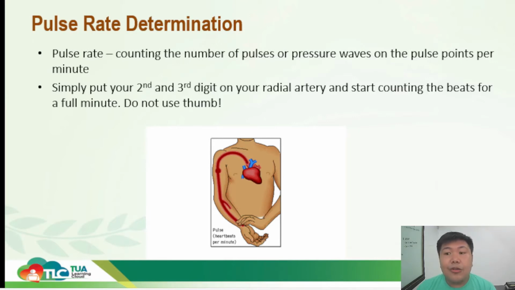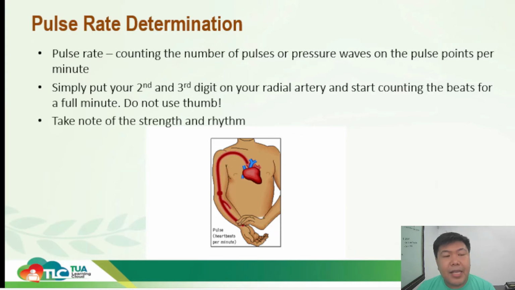Nor can you use your thumb in determining the pulse because instead of feeling the patient's pulse, you might feel your own pulse instead. So cannot use that. And not only will you take note of the number of beats, but you also have to take note of the strength and rhythm of the pulses that you're getting.